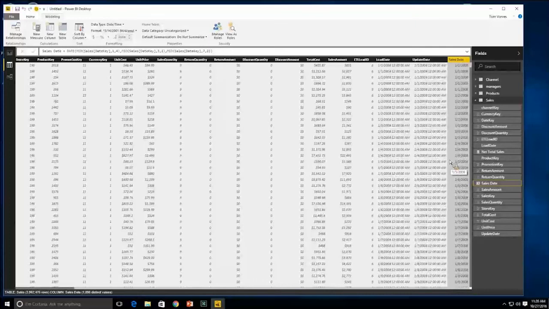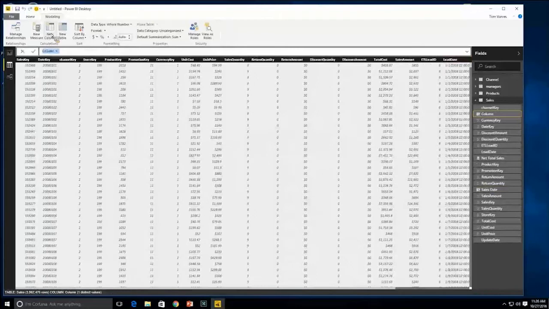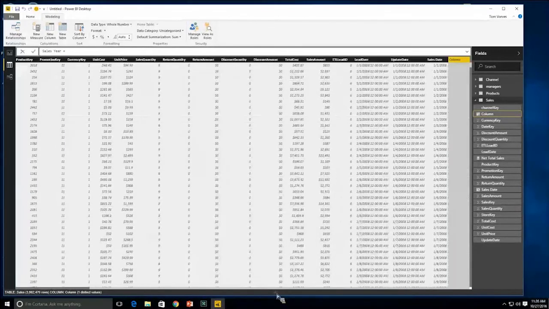Then we got 2 more columns to add in. I want to be able to filter by year, and I also want to be able to filter by quarter. So let's build a couple more new columns. Now, of course, we can use some of the standard Excel-based functions. I could show those to you, but I'd like to show you some of the new stuff, DAX functions that are going to be a big part of your Power BI life. So let's go ahead and put in sales year here, and we're going to make sales year equal to the sales date, which we just recreated over here.